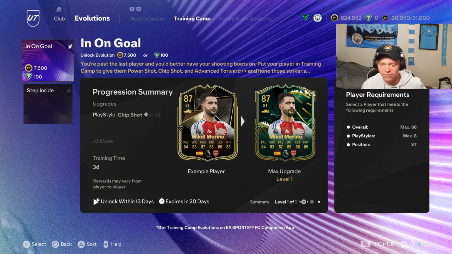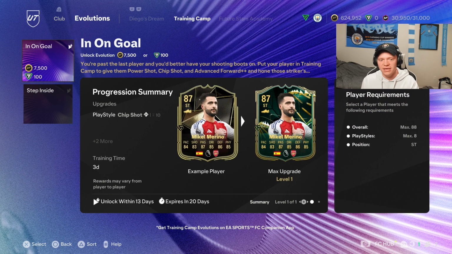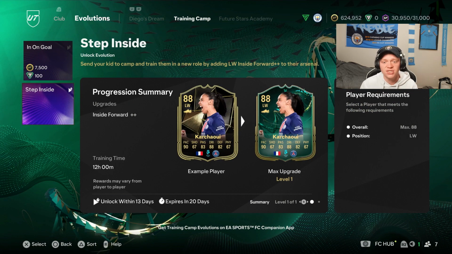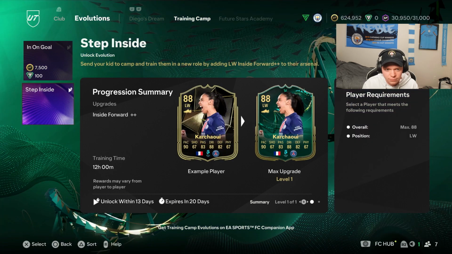Basically what happens with these Evos is you don't really do anything to complete these. You're essentially putting a player in the Evo, and then that card is unavailable for you to use for whatever time that Evo is. So for example, with this step inside Evo, all you do is you get inside forward plus plus on your card. However, there's no games you have to play to get it. All it is, in 12 hours, your card is going to be upgraded. However, the trick with it is that card is then unavailable to play games with. So it's essentially like you're putting this player in training. You can't play any games with them, and they'll get upgraded once you hit the 12 hours here.